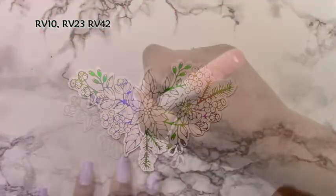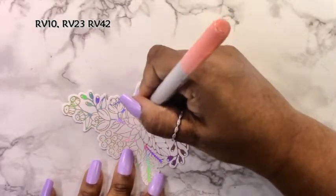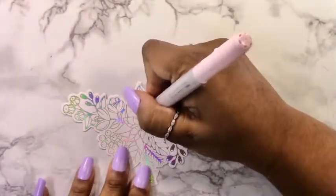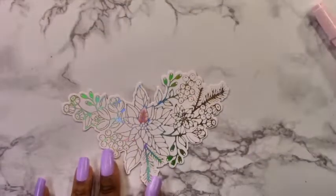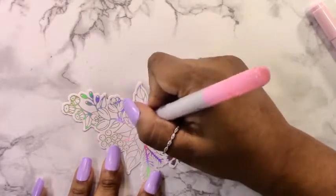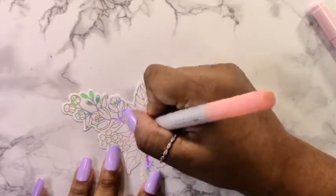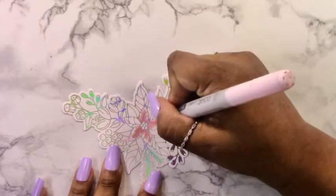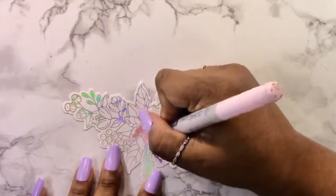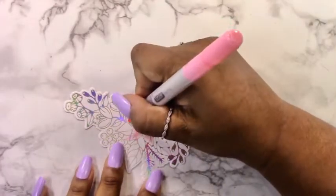Now let's go ahead and color these in. I've listed all of the Copic colors that I'm going to be using to color this in the top left corner. So for the reds, or in this case the pinks, I'm going to be using RV10, RV23, and RV42. And I chose a color scheme that was a bit more subtle. It uses reds and greens like traditional Christmas colors, but I'm also throwing in some pinks and browns.